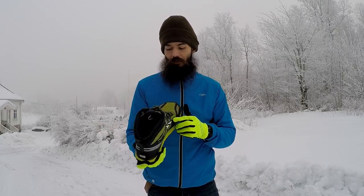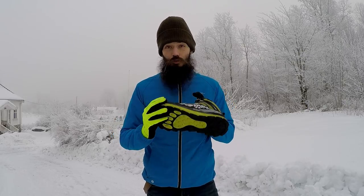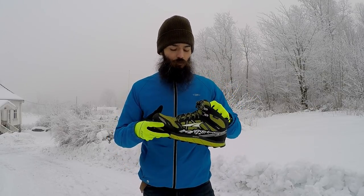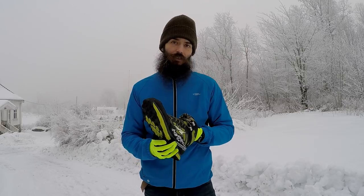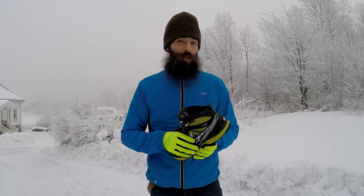There's the Neo Shell technology, which essentially is waterproof. It's not entirely waterproof — you can't stand in water with it — but it's pretty waterproof yet breathable from the inside, and that's pretty remarkable. It's a breathable shoe, yet it is quite waterproof. So for extreme conditions and running in the snow, it's nice to have that extra bit of protection.